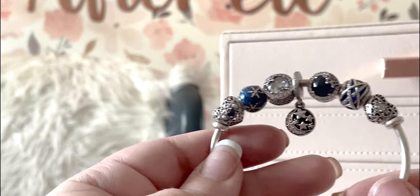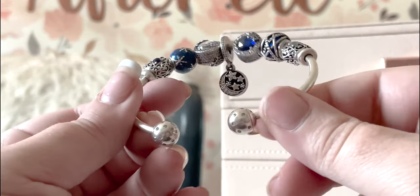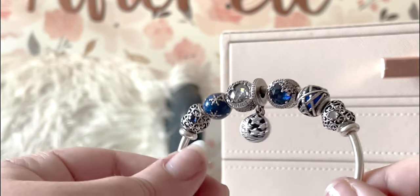It is just my favorite and it's so easy to wear. I love that it's symmetrical — I wear it all winter long, not just for Christmas, and those little polka dotted end caps are perfect. So because this is an open bangle and I want to show you the charms, I'm going to take it off and we'll go charm by charm so that you can see the hallmarks and the designs.